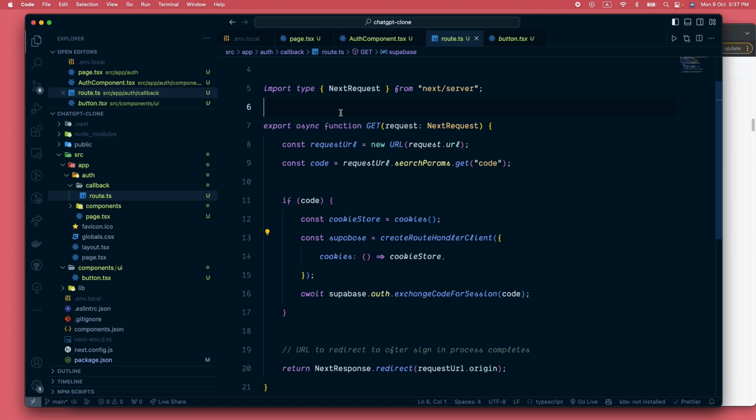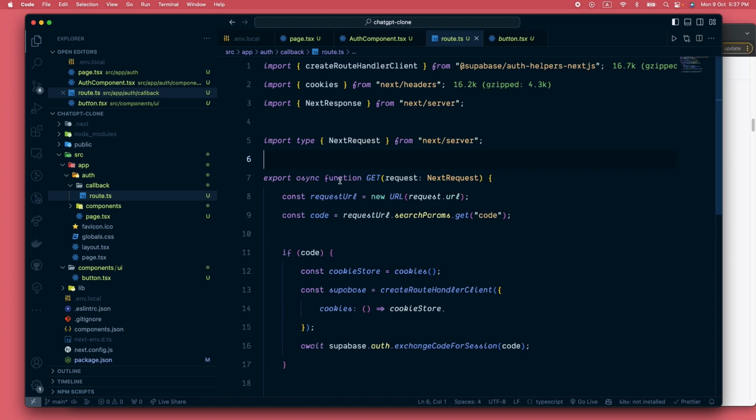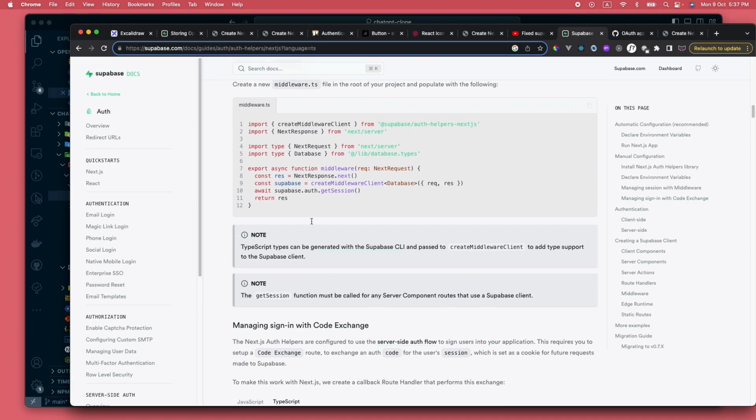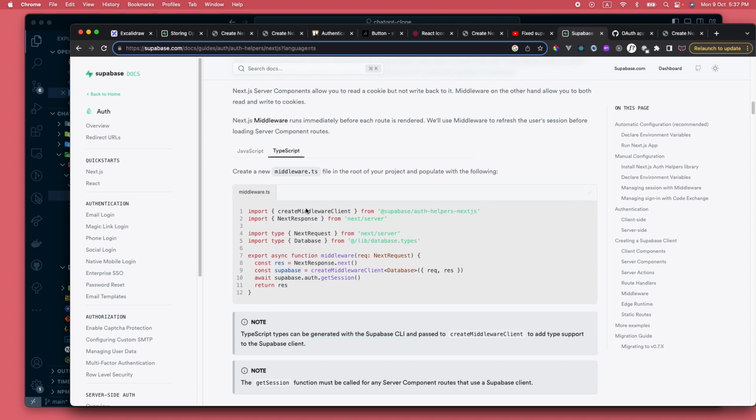The database here is just a type that you can export from Supabase so that we can get IntelliSense on which tables we have. It's a good thing, but for now I don't want to do it, and we will do it later. Okay, so now I think we are ready to do authentication, but maybe we can create a middleware as well for now.